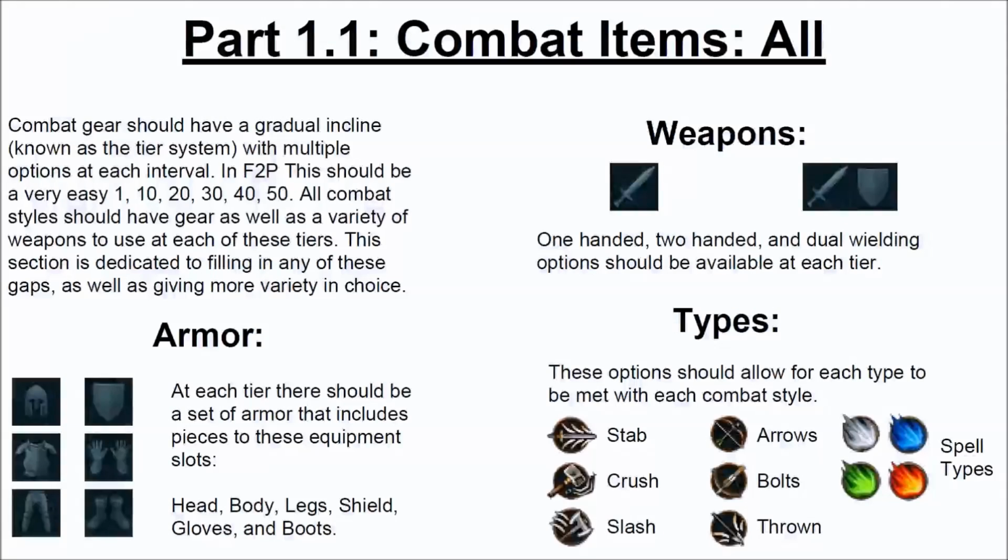So the first thing I want to talk about is combat items. What items need to be made free to play, as well as what items need to be introduced in order to complete the sets of armor as well as weapons that each of those tiers hold. So in free to play, it's a very simplistic 1, 10, 20, etc. up until 50, at which point the content then becomes a restricted tier system.